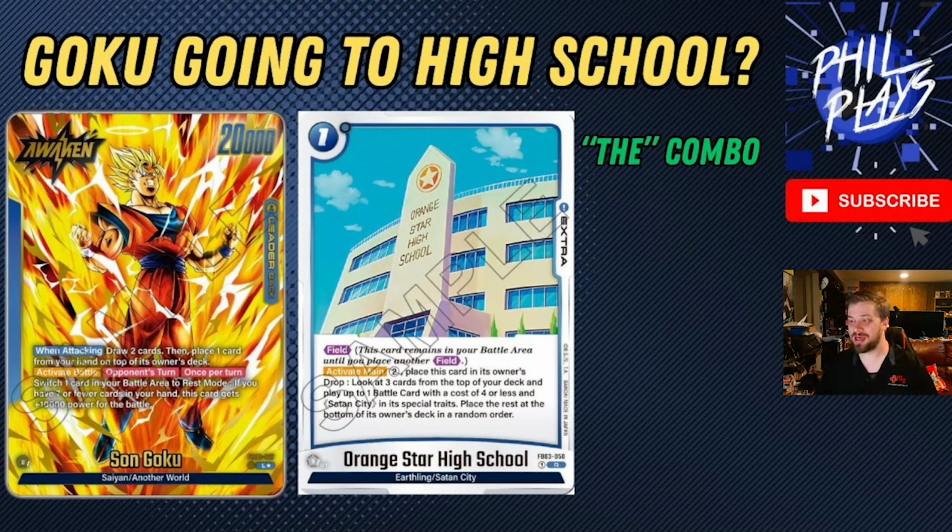Basically, the reason why his activate battle ability is so good, originally when we first saw this, we're like, oh, we have to tap a battle card? That's going to be awful, because that means we have to keep something on board solely for being able to tap down to get that extra 10k. Not realizing, oh wait, field cards. They're in the battle area. They count. So, in this set, we got Orange Star High School, a 1-cost field spell where it is activate main, tap 2, place this card in its owner's drop area, look at the top 3 cards of your deck, and play up to 1 battle card with a cost of 4 or less and Satan City in its special traits.